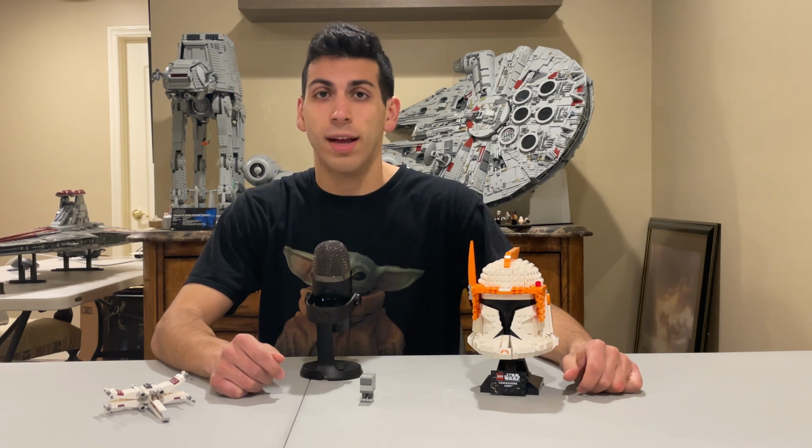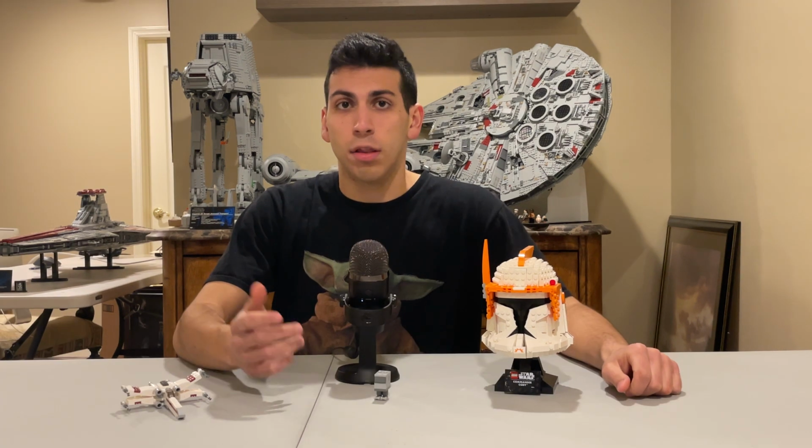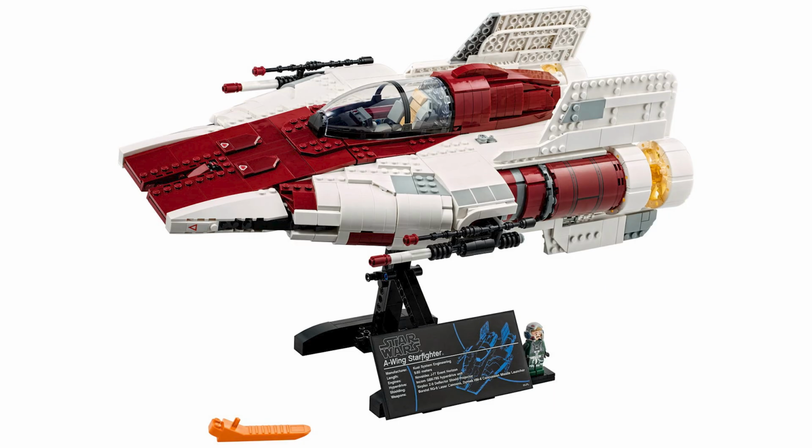And in today's video, I thought I'd share with you guys a few LEGO Star Wars sets that I find to be underrated. Let's start off first with the UCS A-Wing, and this is a set that I think is perfect. It does exactly what they set out to do. It makes an Ultimate Collector Series A-Wing, and that's exactly what they did. They accomplished their goal in a perfect way.